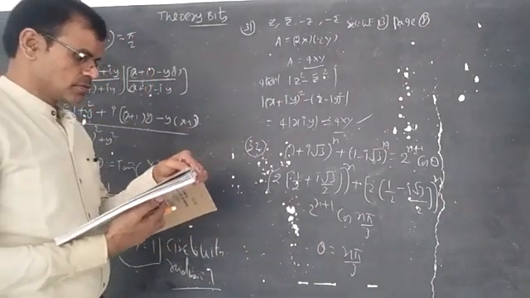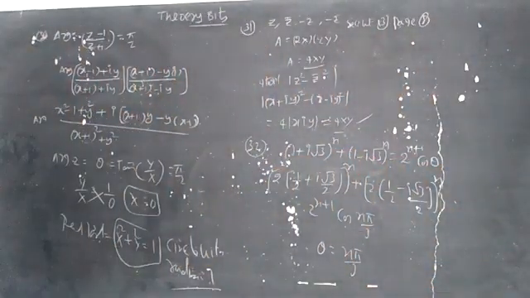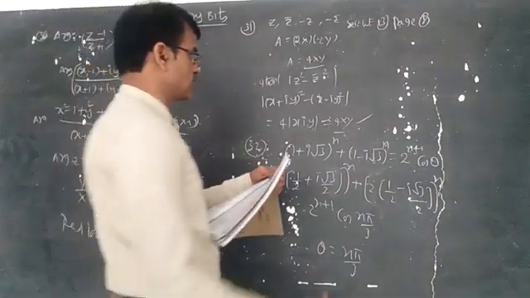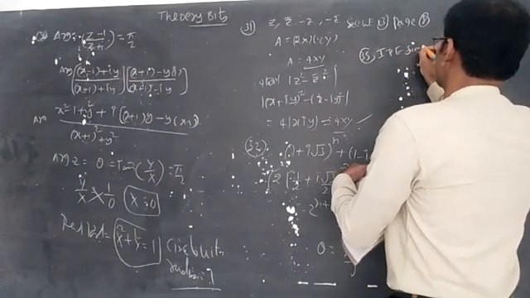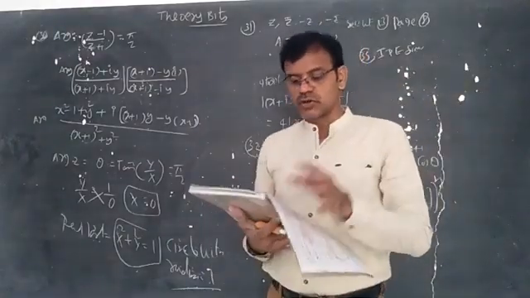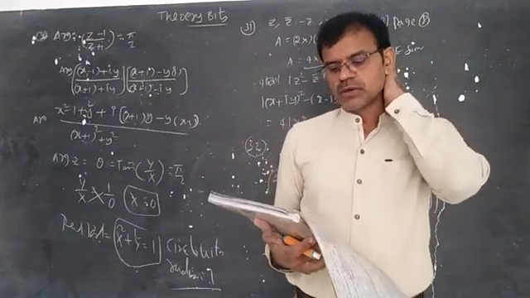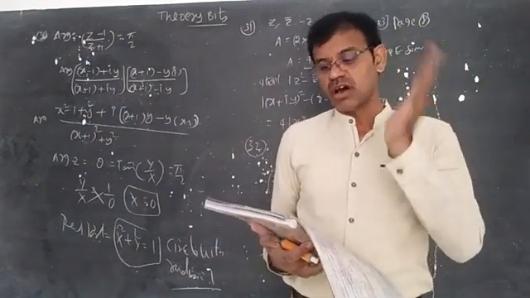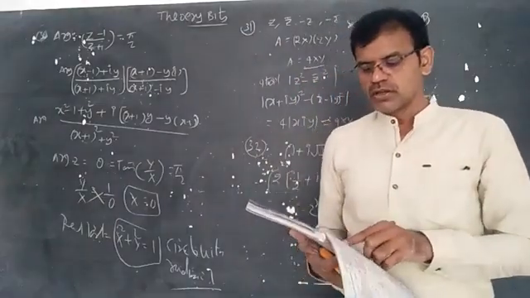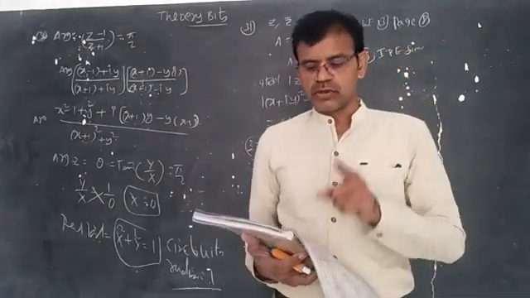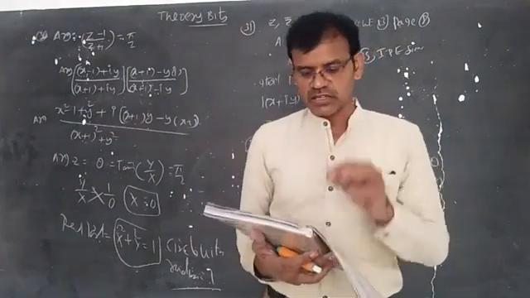Let n be a positive integer. 35th question. (a plus ib) into (a minus ib). I think this is the sum 35 question. De Moivre's theorem is there. In the example, it is given to us that (p plus iq) whole power 1 by n plus (p minus iq) whole power 1 by n is equal to 2 into (p square plus q square) whole power 1 by 2n cos of 1 by n tan inverse q by p. So in this question, 2 into (a square plus b square) whole power 1 by 2n into cos of 1 by n tan inverse b by a. First option. If you have any doubt, write a is equal to r cos theta and b is equal to r sin theta and then proceed.